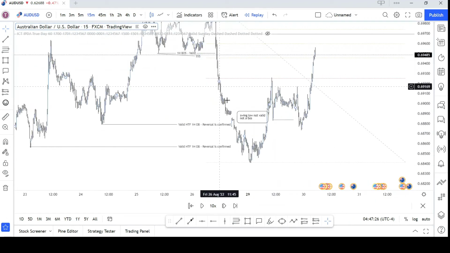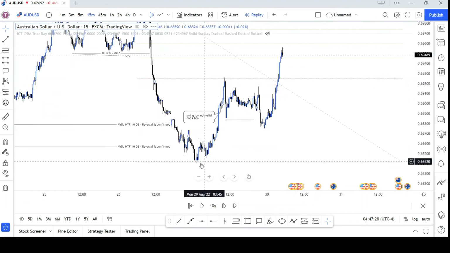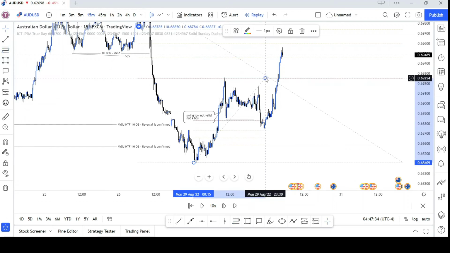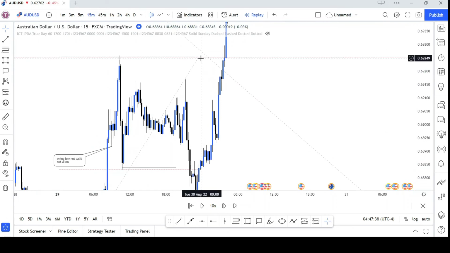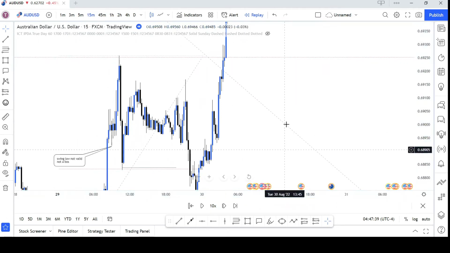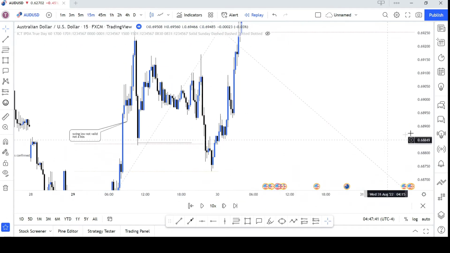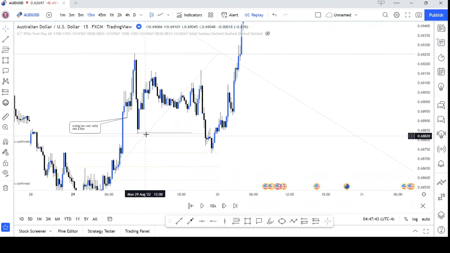This line I'm showing here is not a break of structure. It's not considered a break of structure since this low did not set any new highs, did not push momentum, did not do anything. So right now we're still bullish, and this is a perfect example of how you can know when to go bullish. Even though it's trying to trick you, when you see it's not setting a high, that means it's ready for a big push, like a big fake.